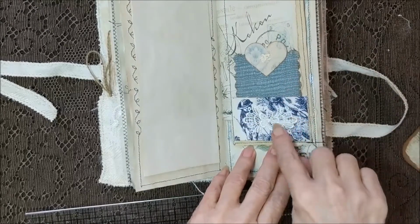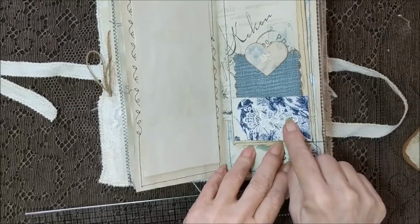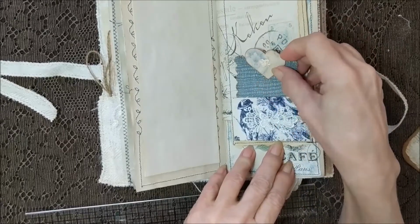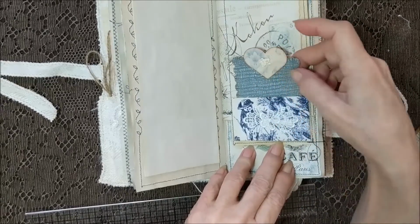Little pocket here. Shh, use your inside voice, please. Yeah, that's gonna work. She's just sitting there barking. I don't even know what she's barking at.